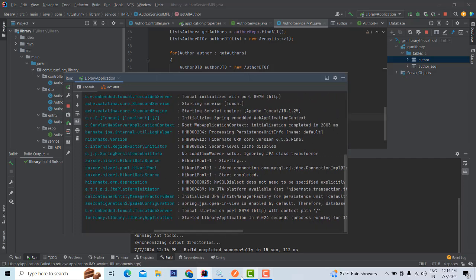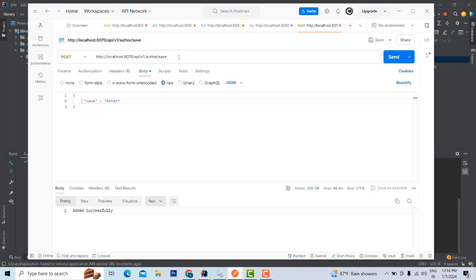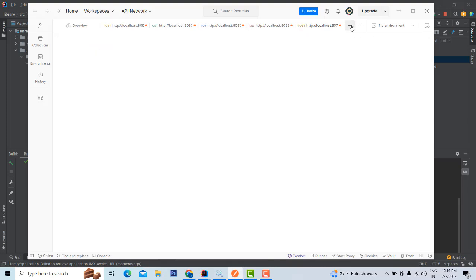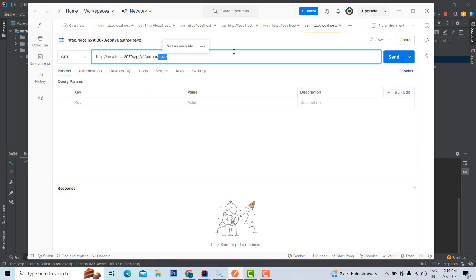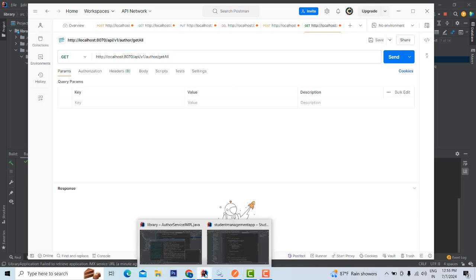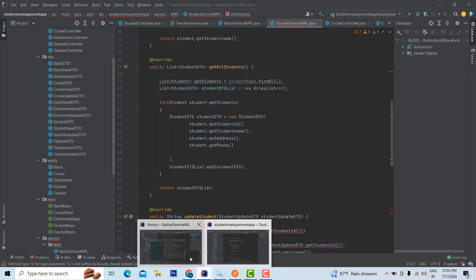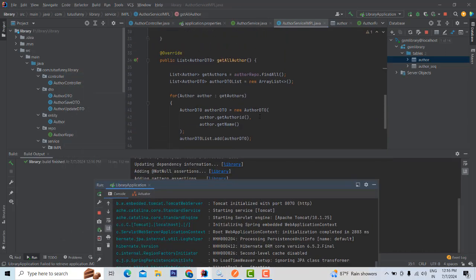Alright, it's running successfully. Now what you're going to do is, all these things here, just copy this API, just plus symbol. This is the one, get all.